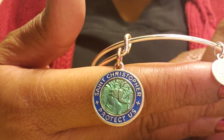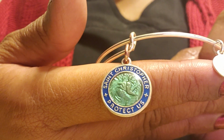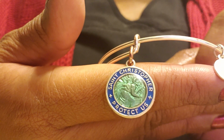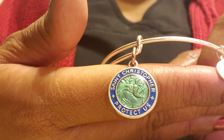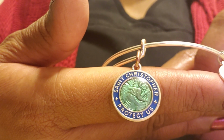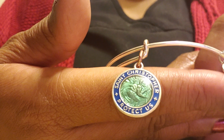This one is the St. Christopher piece, and these were the first pieces that they started making with some color to them. I also have a regular one of these, and these are in no particular order at all. I have some of these, you'll notice the box is marked, where I had a labeler and I was trying to label them. I've misplaced the labeler, but before I did that, first, I ran out of paper, then the batteries died, and I need to go back to Home Depot to get a refill on it, and I want to take it with me because I got it a few years back. Also, I don't understand how I misplaced it, but anyway, you'll see what I'm talking about.